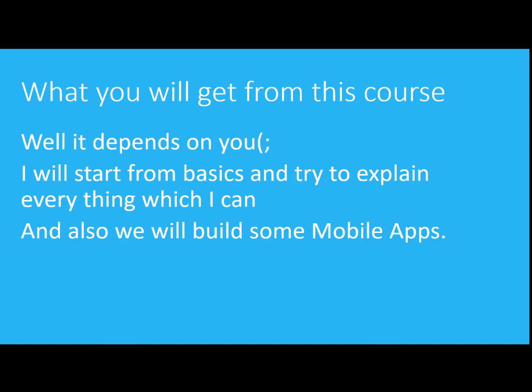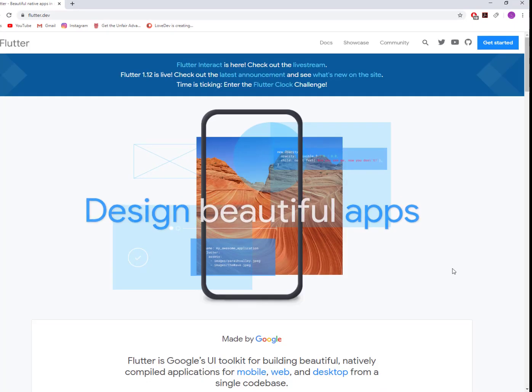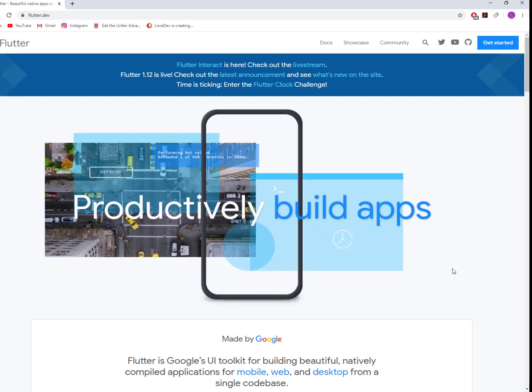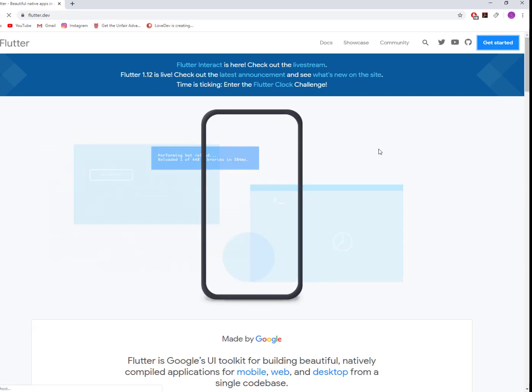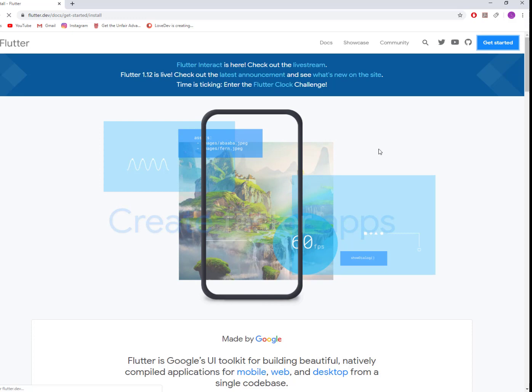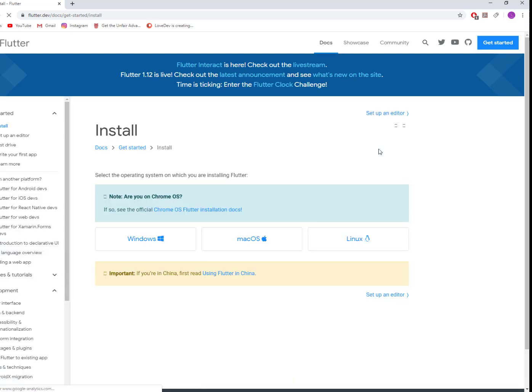So let's start. To install Flutter on your Windows machine, go to flutter.dev and click on Get Started. It will guide you to install Flutter on your system. You can select your operating system.